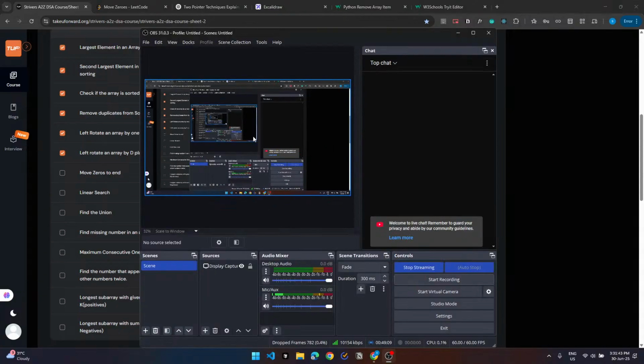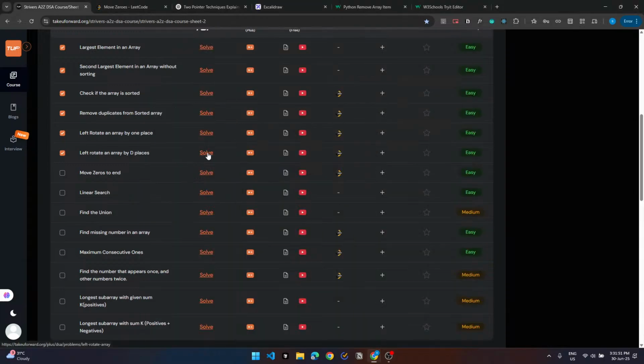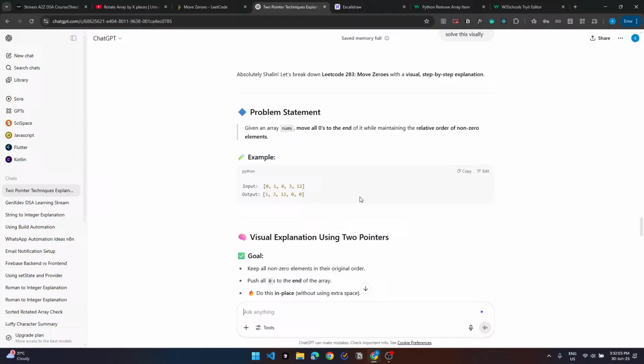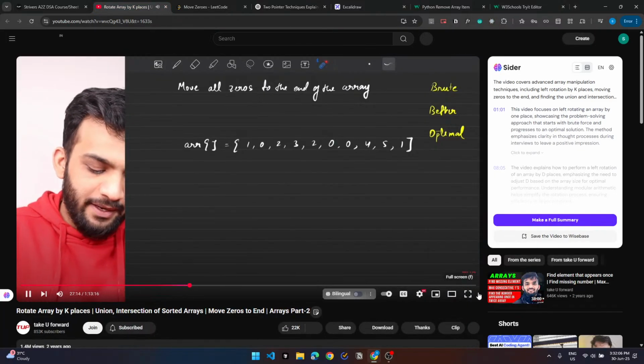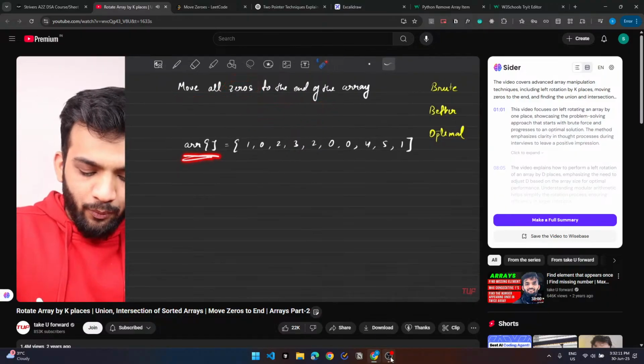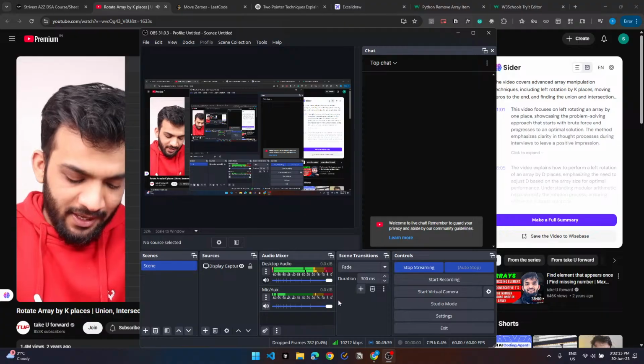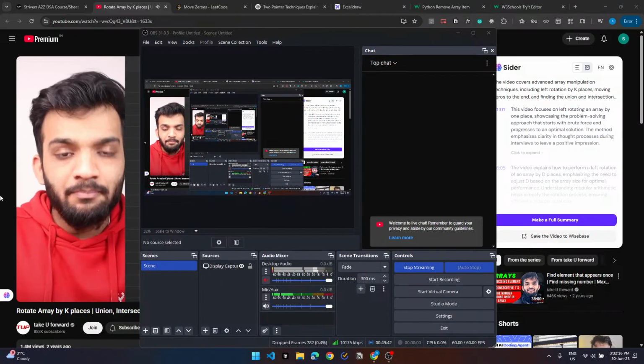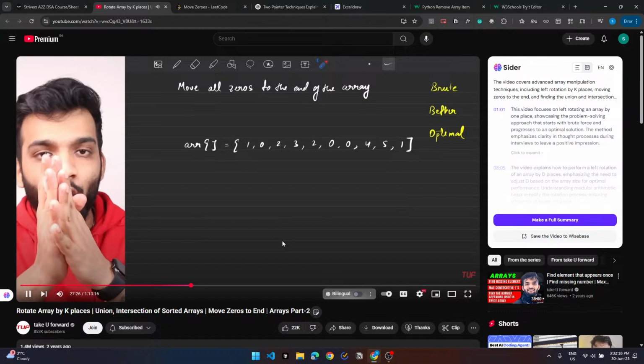Like we'll see the video, then if we don't understand, then follow this. So what is the problem statement? Move all zeros to the end of the array. You will be given an array consisting of some integers and some zeros. Your task is to move all the zeros to the end.